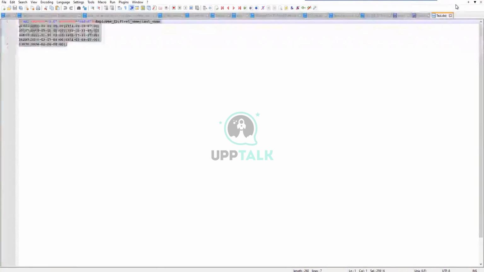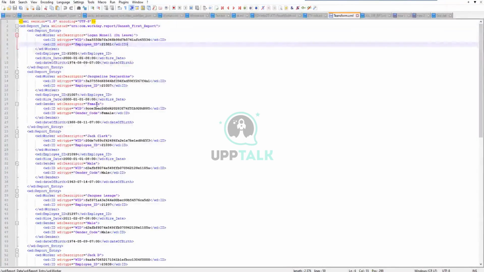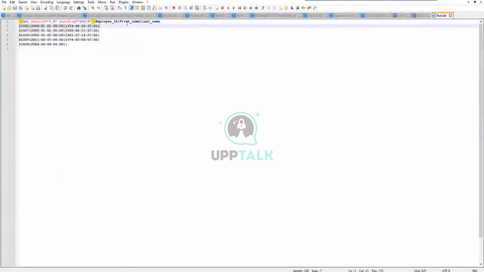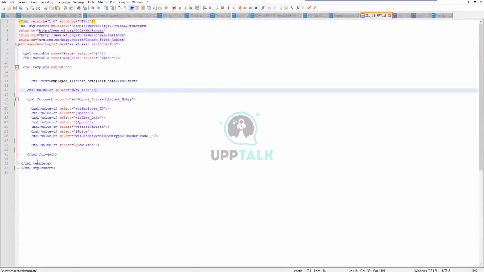What we will do is this is the XML here. We'll see where it is. Now basically, the heading is not right here. There is no first name and last name, but in the file we are trying to get the first name and last name. We don't need first name and last name. We need hire date and date of birth. In XSLT, basically, how to get the data. See here, I have configured the hire date, date of birth and the gender. Gender value is not coming. No worries.